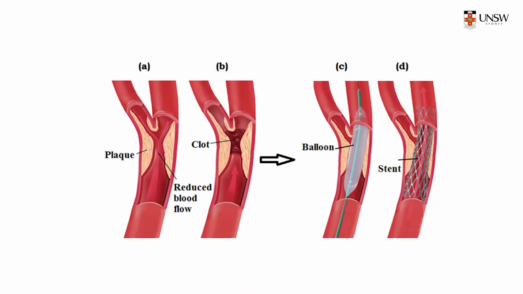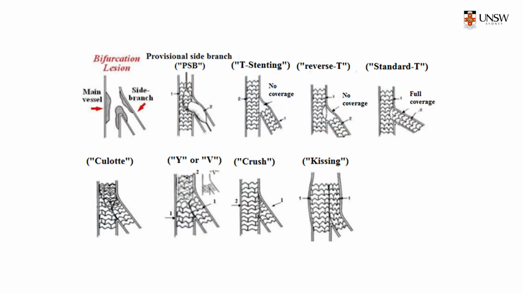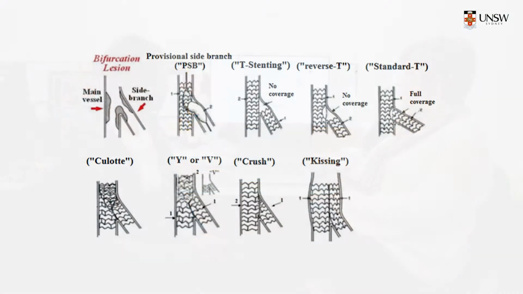And you also mentioned different types of stent. Oh yeah, so different techniques of stenting are being used by endovascular surgeons to fully open up the artery. For example, if the bifurcated artery has plaques everywhere, like in the main branch here at the carina and here opposite of the carina, it needs more than one stent to be treated, which makes the whole surgery more complicated. So you'll see these kinds of techniques here.